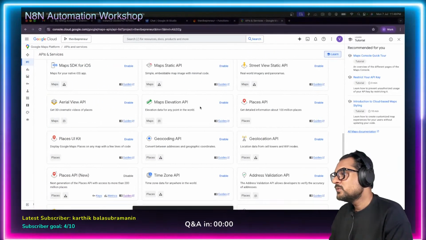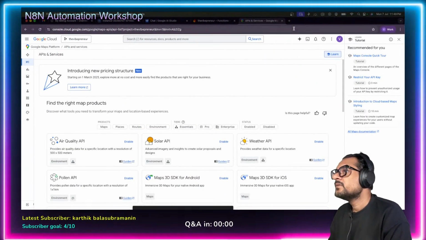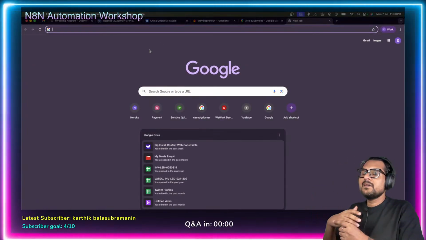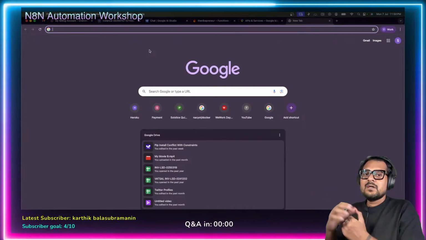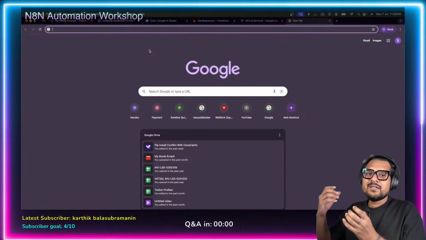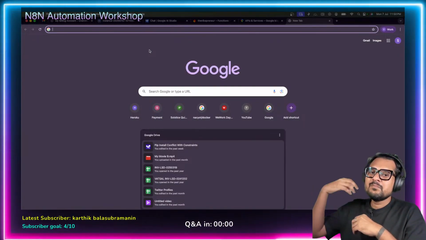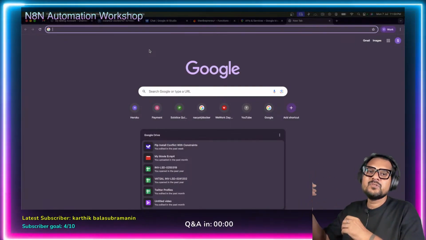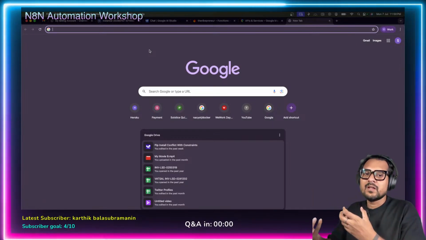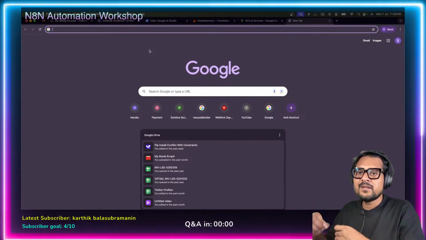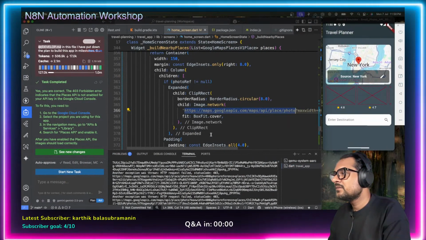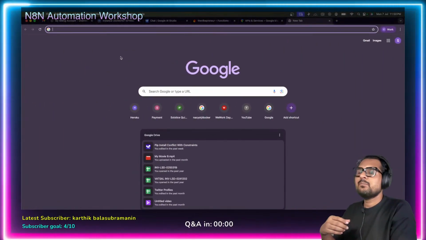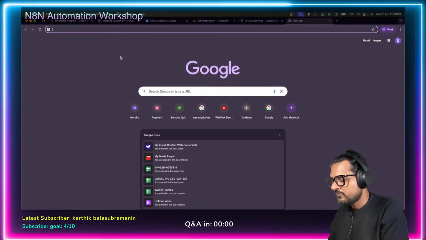So what I'm going to do is, I'm a developer, right? And there is a challenge with AI that they're trained with some old data and they may not have the updated knowledge. So I'm just gonna read through the documentation, acquire the latest knowledge, and just tell the AI that what I think is this URL is either wrong or there is a proper way to access the places photos.